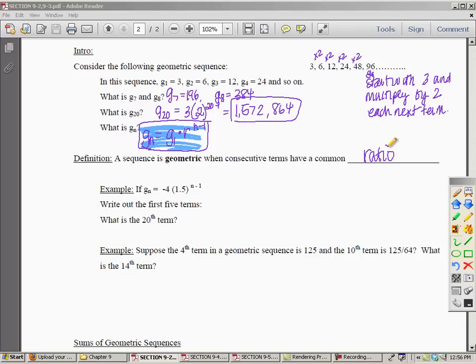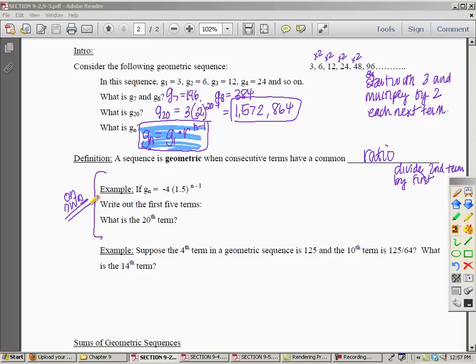In order to find the ratio, you basically divide the second term by the first, or the third term by the second, or the fourth term by the third. You're dividing your terms if you can't automatically look at your sequence and determine what you multiply by. So what I would like you to do is to find these on your own. Now that we've given you the general formula, I don't think it should be that big of a deal, but take a second and see what you can find.